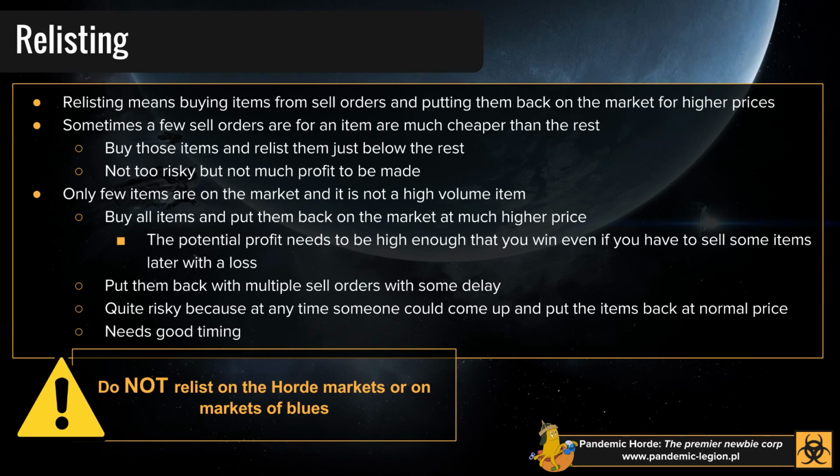Another thing you can do if you're sitting in the trading hub and see that, for example, for one item, somebody is selling at 10–15% below all the other sell orders, you can do what's called relisting. You just buy this very low sell order and put it up again just below the remaining sell orders. Doing it in such a case, where somebody just wants to sell quickly or a failed sell order got stuck, is not that risky, but usually not highly profitable.